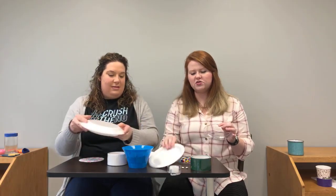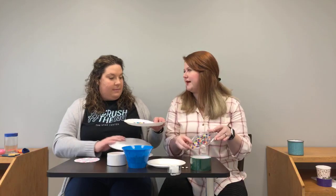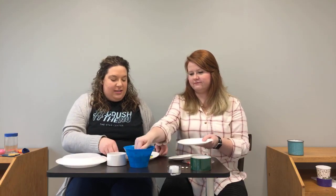So for a styrofoam plate or a big paper plate, you could staple or you could tape. With this plastic plate, you would obviously need to tape it. I don't like the sound of the plastic. I think that's what it is. But really, you can use whatever you want. It's all about just having fun and creating new things.